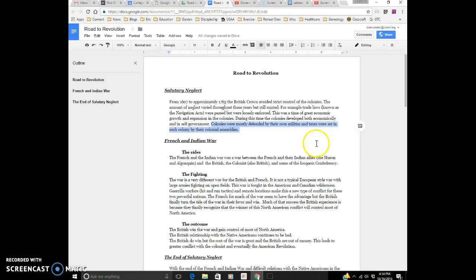Let's say I want to tell them this is really important for a test. You'll notice that it's highlighted. I highlighted it, and when I click the comment button, it put it in a color. Now I'm just going to type in, very important for a test. So now they'll see, wait a second, this is extra important. I need to pay close attention to this.